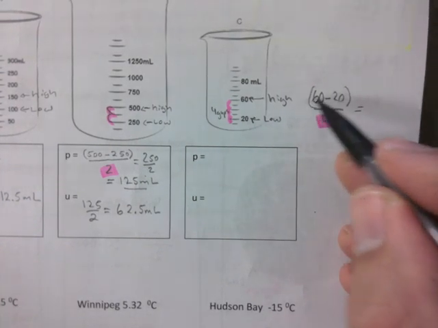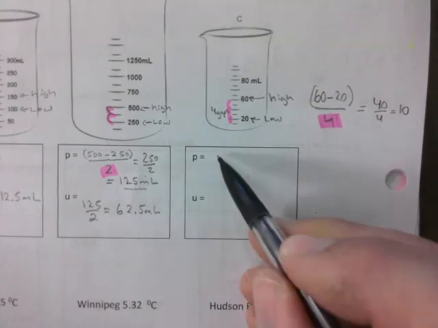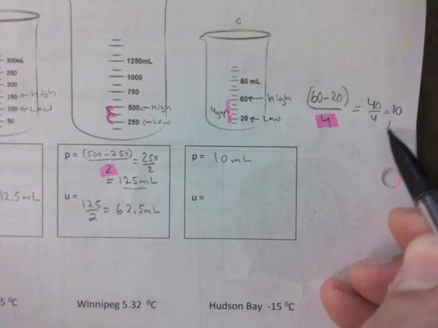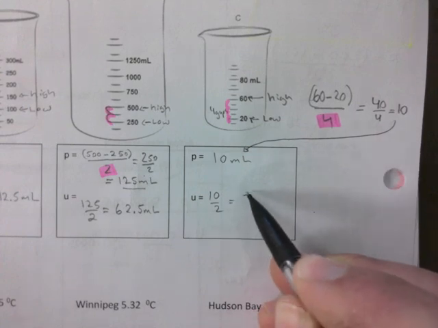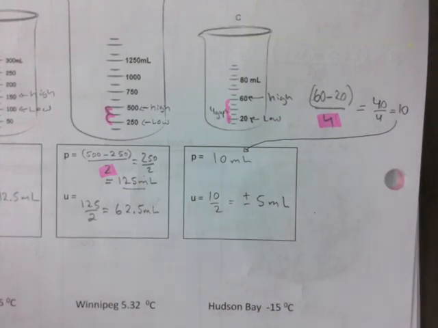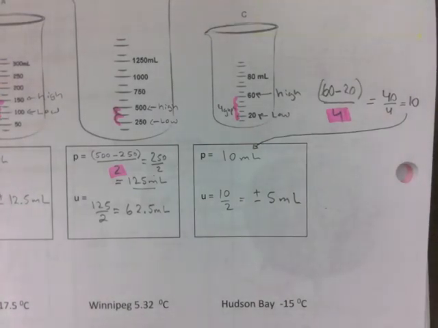And so 60 minus 20 is 40. Over 4 is 10. So that is my precision, the 10 mLs. Uncertainty is 10 divided by 2, which is plus or minus 5 mLs. I told you the plus or minus is optional, right? The province won't mark it wrong if you don't have the plus or minus. Just make sure you don't put it in front of the precision because then they will mark it wrong. It only goes with the uncertainty. I say they will mark it wrong even though I wouldn't, but they tell me that I have to mark it wrong. So there you go.